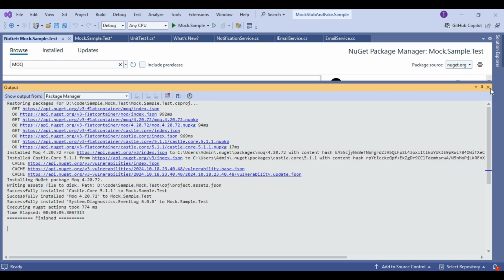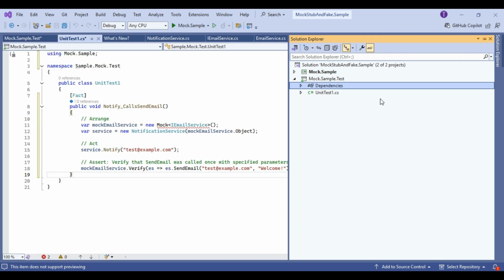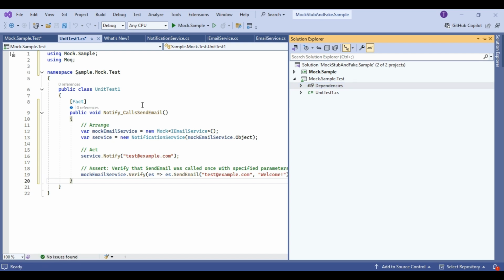Okay, so that's fine, we have installed it. If you are not aware of what dependencies are required to install, I have already created one video for environment setup. You can refer to it. For the time being, we just consider that we require the MOQ NuGet package because we are using it for mocking. So I just used it.